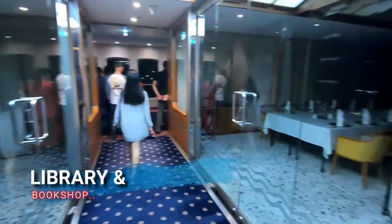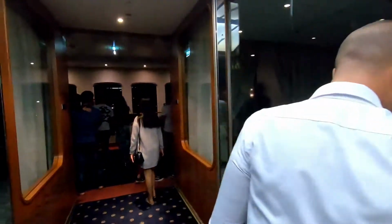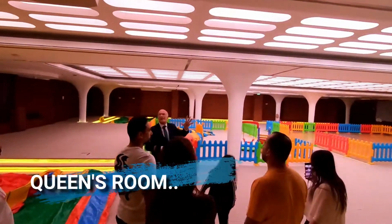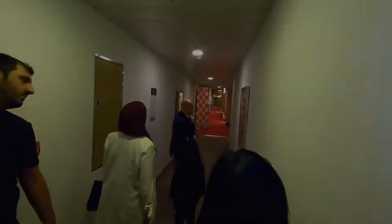We did have 6,000 actually, the largest library afloat on any ship until the QM2 came into service. But as I say, now we've functional here, so I will explain. Well, the first thing to note really is the structure. This never changed, as I said, in 39 years. But you can see clearly that was the... But let's just have a loop around and then we'll go back down to finish in the Grand Lounge.